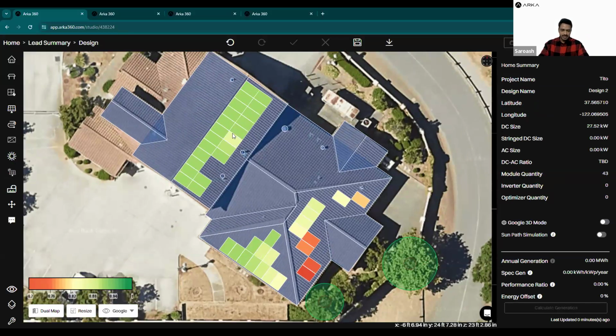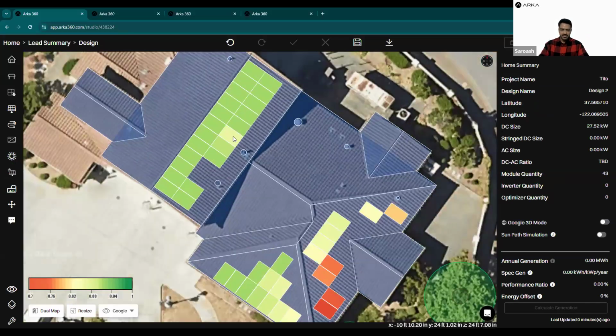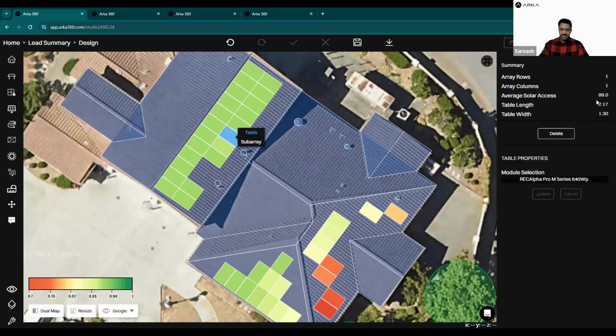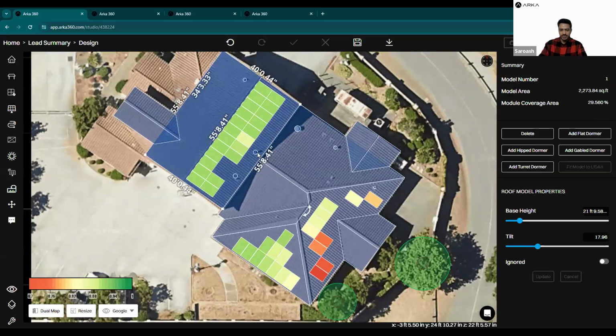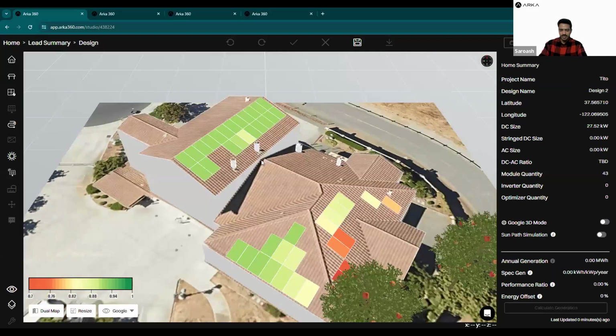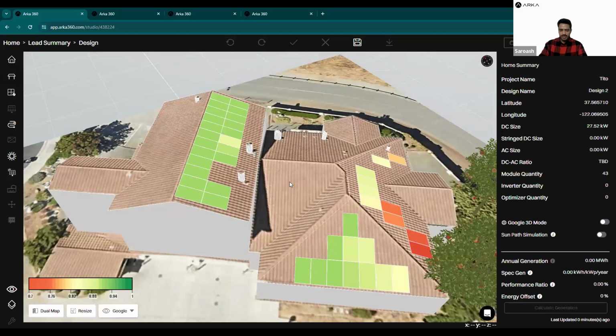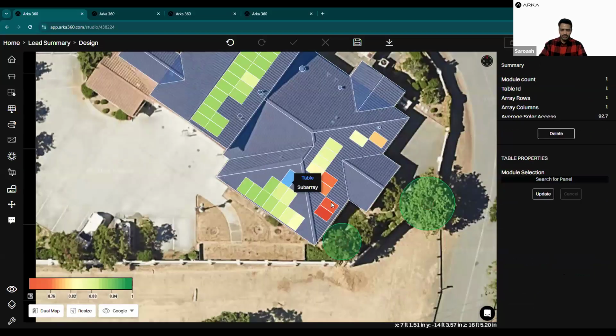And you can see that in this particular one, we have one panel which is getting green or yellow. It's 88%. So you're going to lose some efficiency because of the shadow of the chimney or any obstruction that is available on the rooftop. Same goes for this one, in which since it is far from the tree, it is getting the maximum irradiance, 92.7%, and the one closer to the tree is getting 84%.